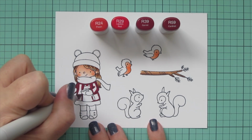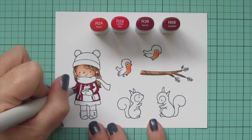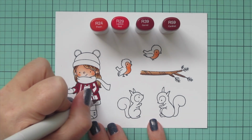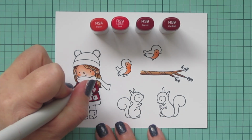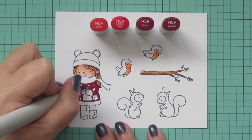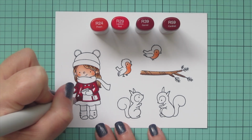Right now I'm keeping my darkest very minimal because I want to just have a little bit of that. It's going to really make the lighter colors pop. So I'm just going to finish laying that in, and then I'll grab my R29, which is such a beautiful vibrant red, and I'm going to begin to fill in most of the rest of the jacket.